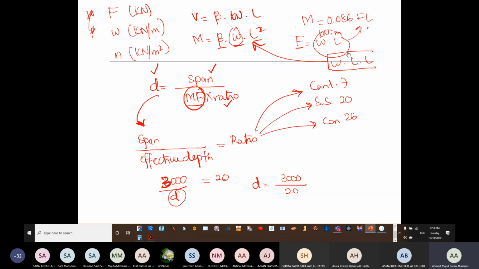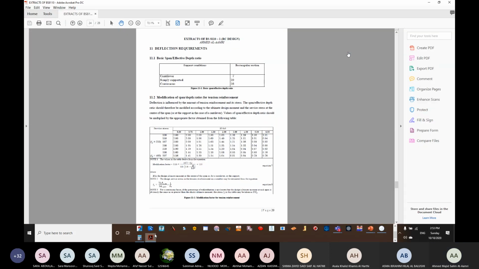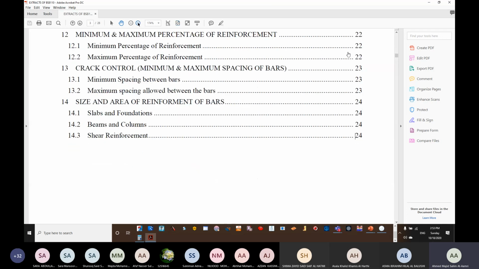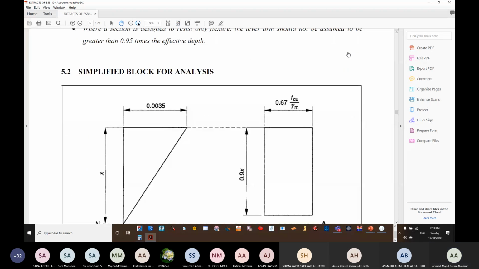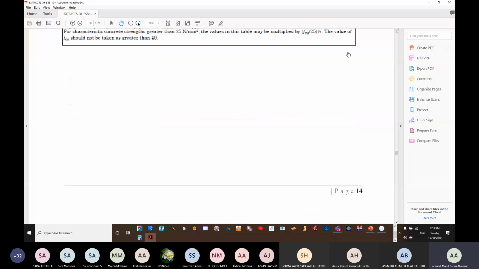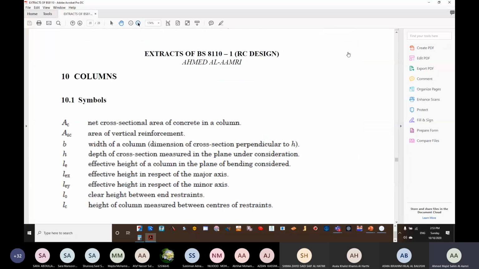Okay. Now we'll go for the code. This is extra. It says for you here, this is what we have said. We have 7. Normally I give the student this one for their exams.